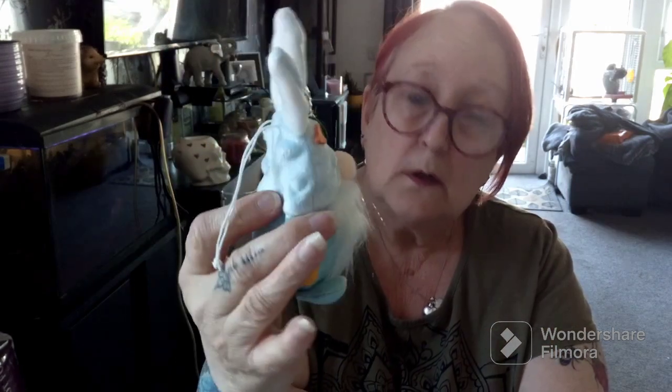Next thing is, came out the bag. I'm actually going to try and make some gnomes for my papa in July. So I've been watching an awful lot of gnome videos, how to make them, different ways to make them, as well as endless videos on people's Temu hauls, which is lethal. Well, for me it is, because I go and see something someone's bought and then I want to buy it. I think this was one of those things. I just saw a lady that bought some of these. So he's a little cute gnome.